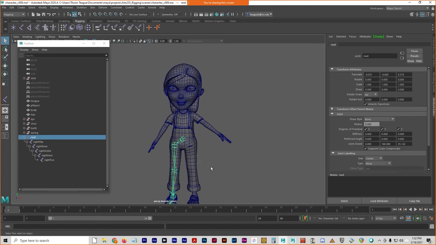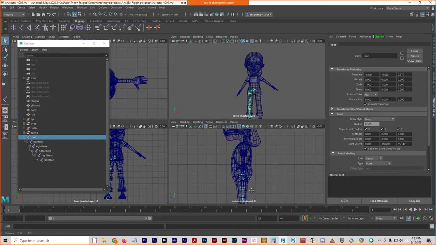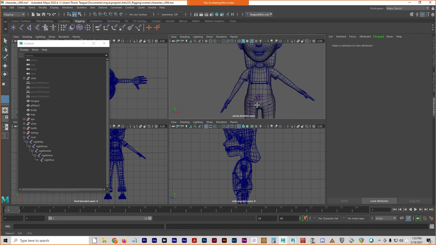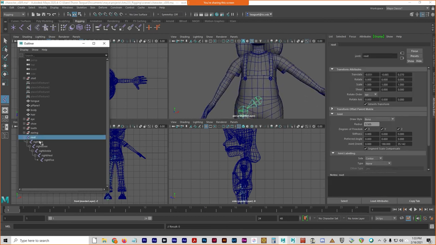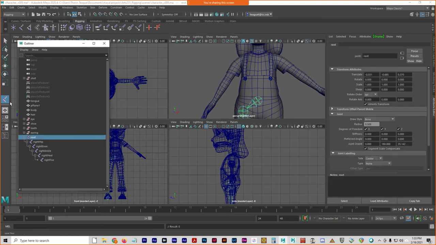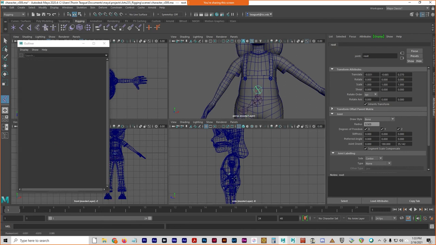So coming back from the leg, when we're going to start working our way up, you want to select the root joint again, whichever joint is going to be the parent, so the root joint in this case. And I'm going to go back to my joint tool here, and you've got to make sure that root joint is selected when you start with this tool. Okay, it was giving me a little bit of trouble when I was doing this earlier too. Seems like it wants me to hold the mouse down for... I don't know. Come on, let me select it. There we go.